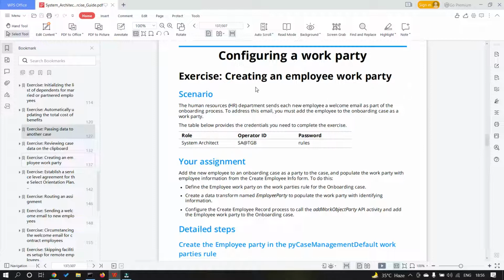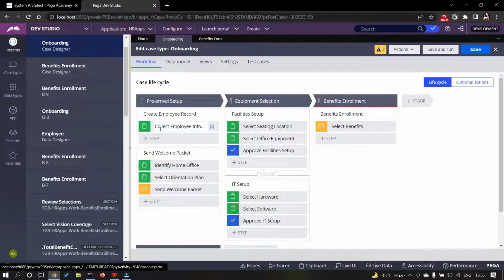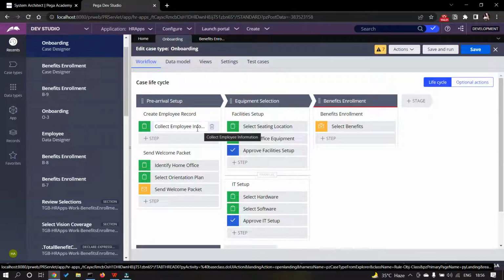In this exercise we will be creating an employee work party in the HR apps application. When the information is captured for an employee in the first step of the onboarding case type, we want to create a work party of the employee, so that any relevant information that has to be passed to the employee as part of case processing can be done later on easily.